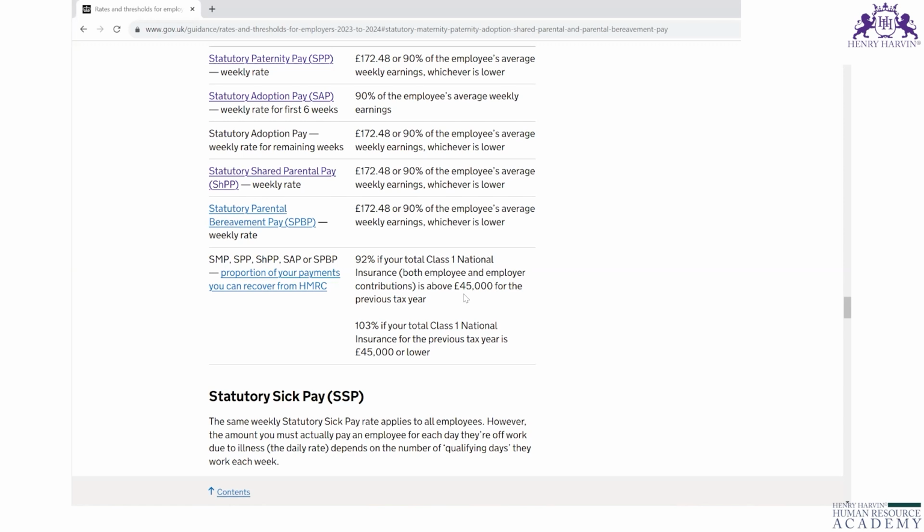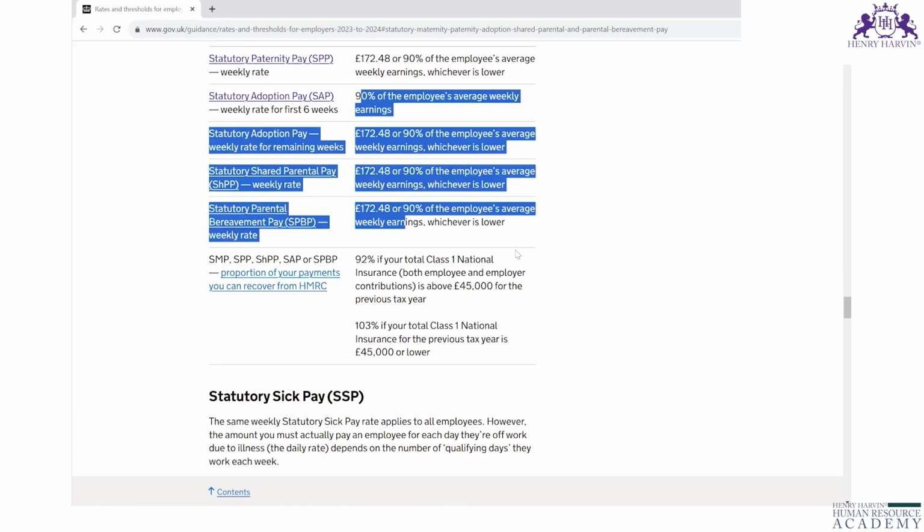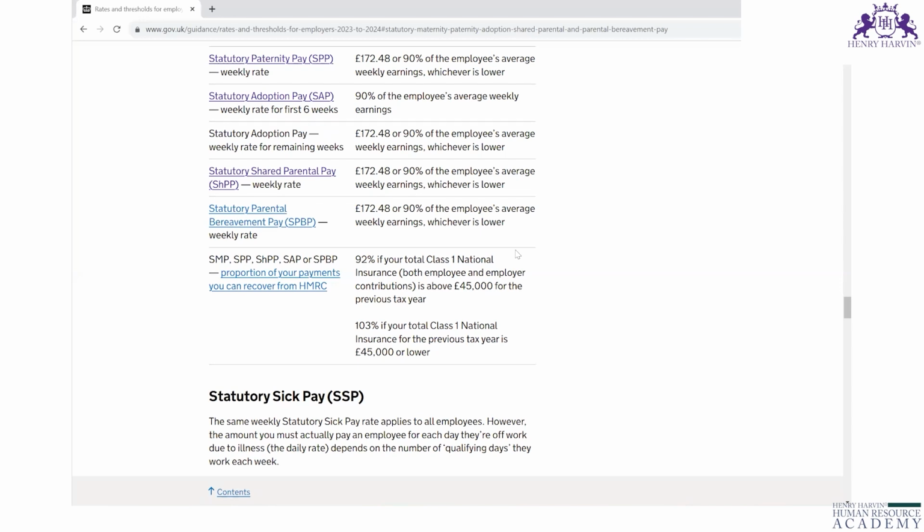If the company's NI contribution, employee plus employer both, in a year is above 45,000 pounds, that is for previous year we can see, because this year is not completed, then HMRC pays only 92% of these amounts we pay back to us.